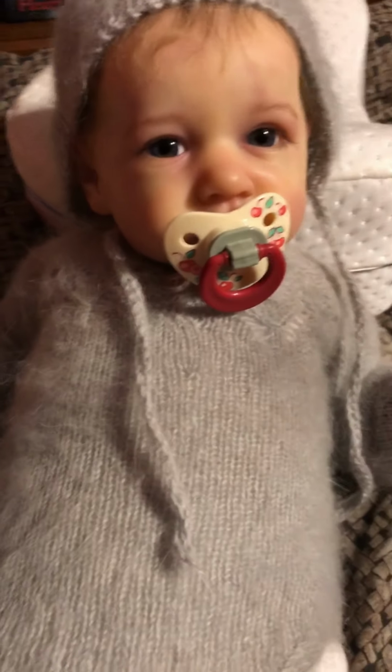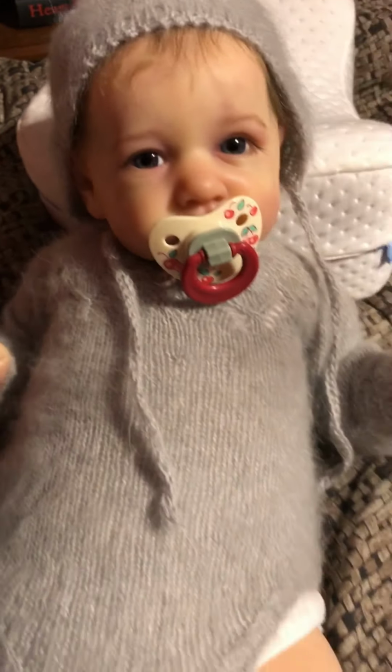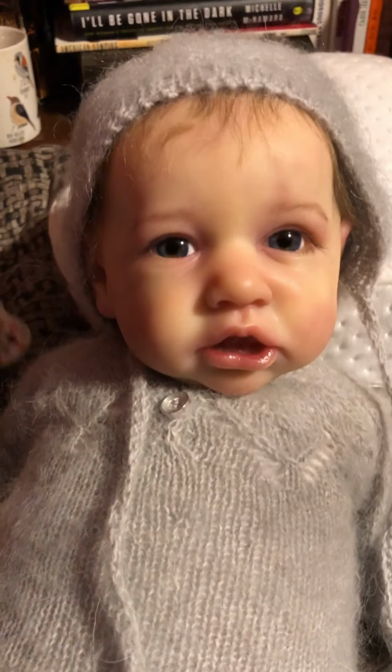Then I started filming again, also in landscape mode, which means the camera's lengthwise. And then I'm realizing that if I take the onesie off, I can probably make it work, but it's a little bit small for her. I need to stretch it out a little bit, but it'll fit my newborns really well. But up on top here, look how pretty this is on her. Look at those eyes.